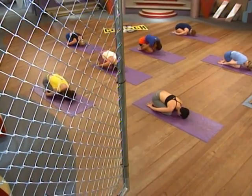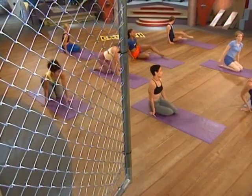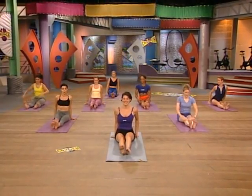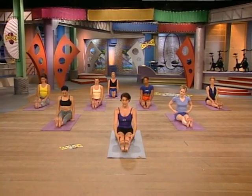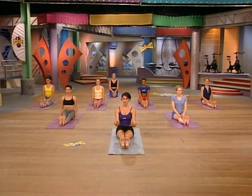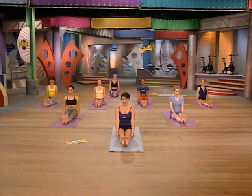Slowly roll up, come up to sitting, and stretch both legs out in front of you. Okay, so I'd like you to roll the feet in, roll the legs in. The feet flex, so toes towards your head, especially the pinky toes towards your head. Press the backs of the knees down into the floor.